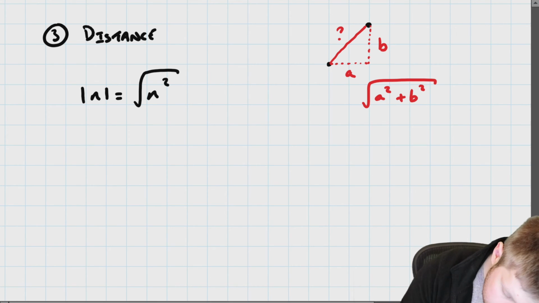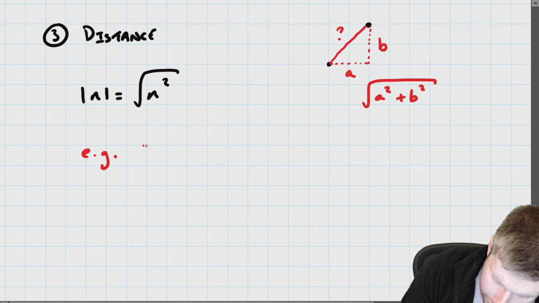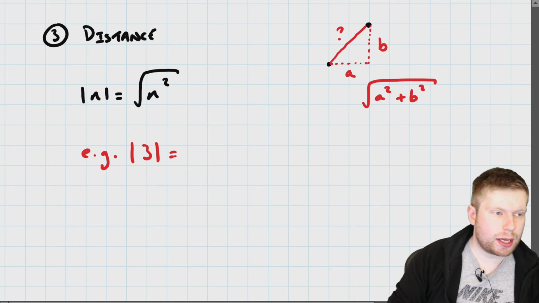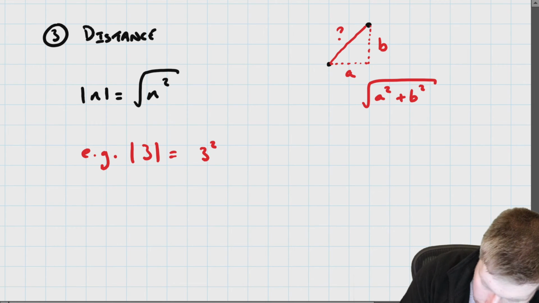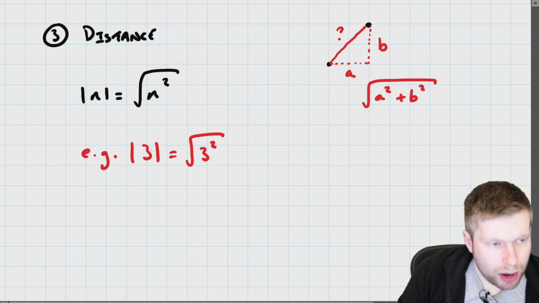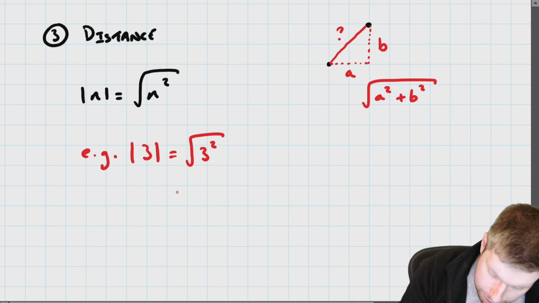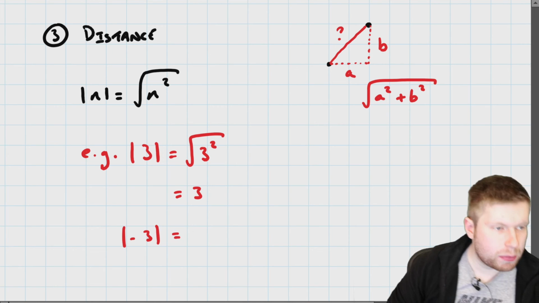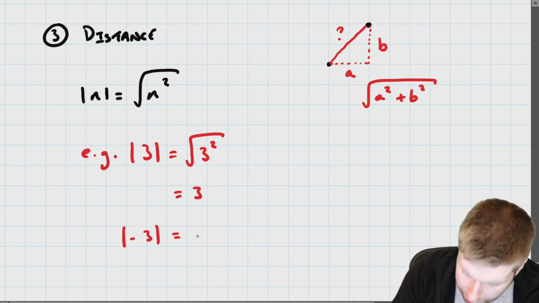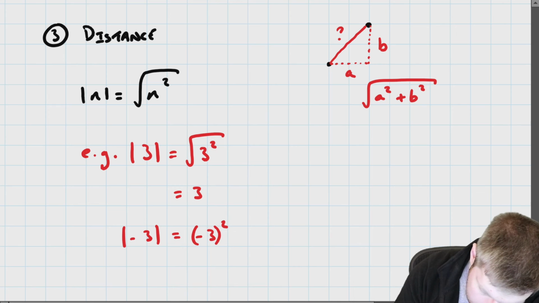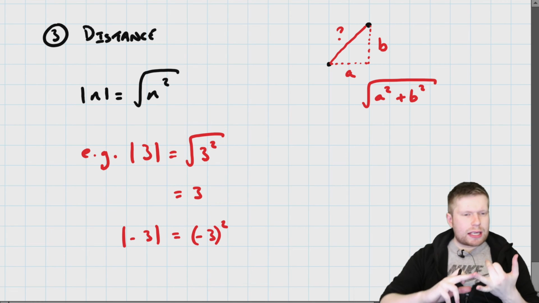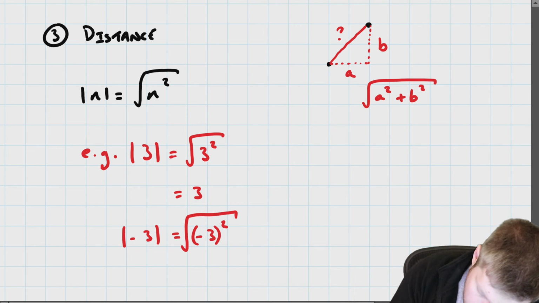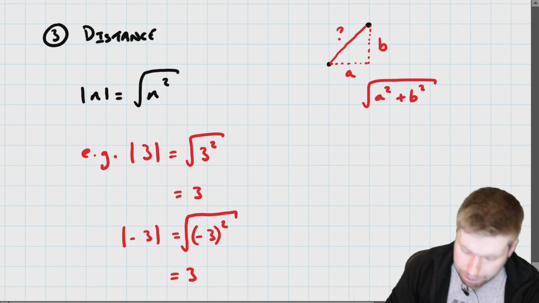So as an example, let's just check it. If I take the absolute value of 3 using this new definition, the idea of distance, well, if I square it, I get 9, but then if I immediately square root it, I get myself back to 3 again. And let's just check it with negative 3. If I take negative 3 and square it, well, negative 3 times negative 3 is positive 9. Fantastic, that's what I wanted. Well, then if I square root it again, it will take me back to 3.